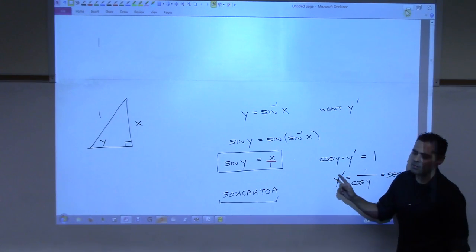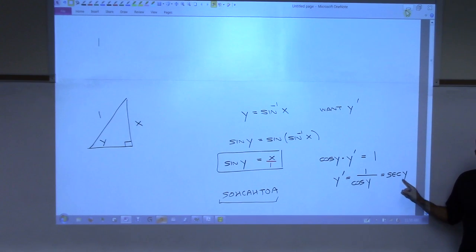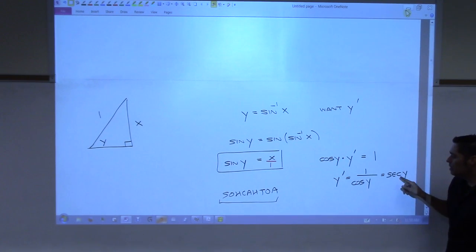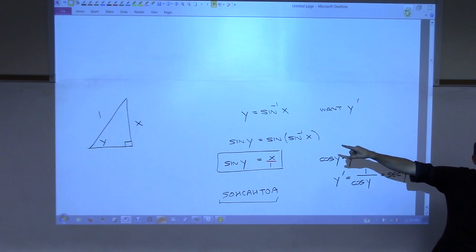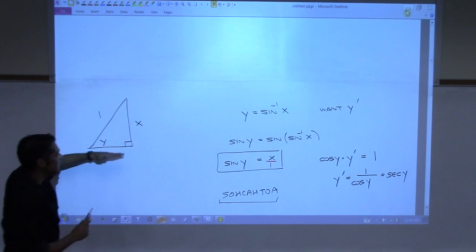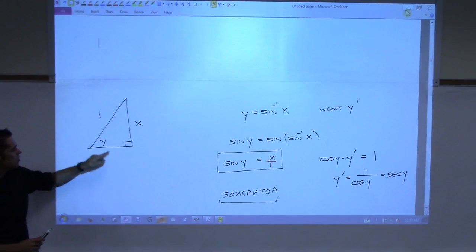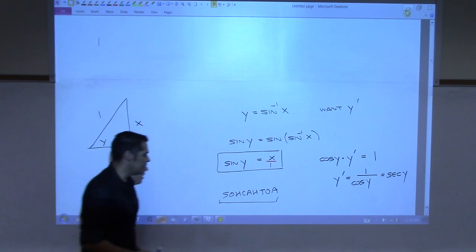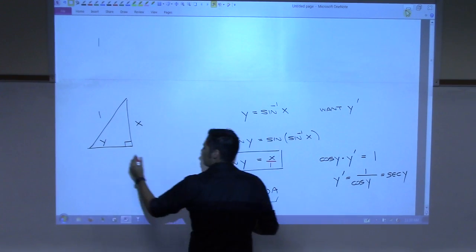Okay? So we want secant, right? Secant is the reciprocal of what? Cosine. Cosine is adjacent over hypotenuse, so this actually needs to be hypotenuse over adjacent. On that triangle, if you can tell me what hypotenuse over adjacent is, you'd be done, wouldn't you? But you don't know this side yet. We can get this side pretty easily because it's a right triangle.